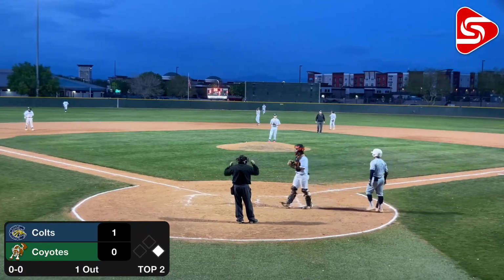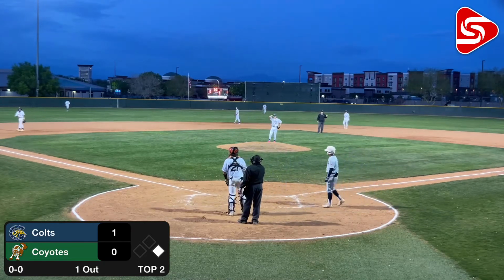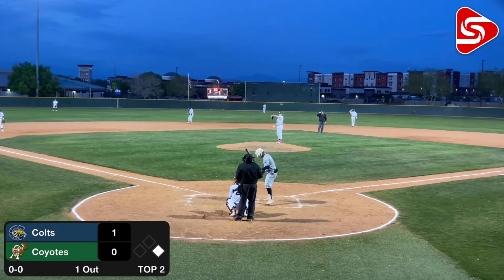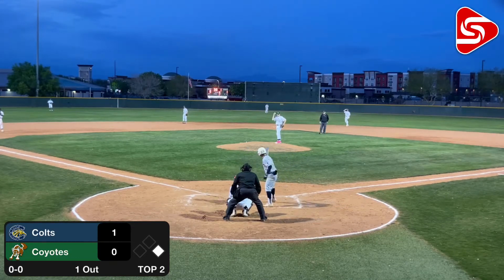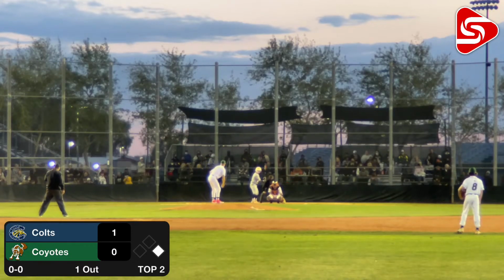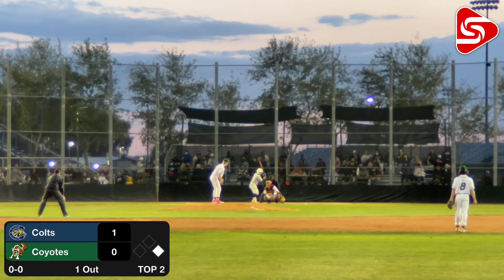Yeah, what the second baseman did on that, Brandon, is he actually came to the ball. The ball was going to the bag, came to the ball, then threw across his body, which took everything off of the throw. It made it no chance in order to get the extra out at first. So they get 1.